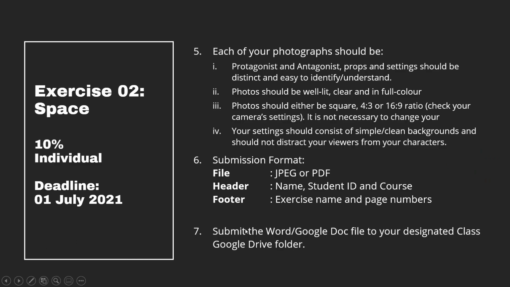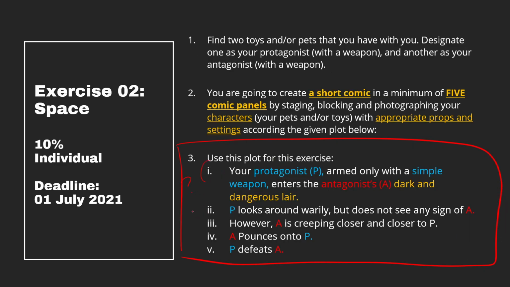Okay. You can submit them all as JPEG, right? Or separate JPEGs, but you name them scene 1, scene 2, scene 3. Or if you want a bit more control, you can put them into PowerPoint, right? In PowerPoint, each slide is a scene, so this is one photo, this is 1, this is 2, this is 3. Up to you lah. Okay? But please let me know what comes first. Don't give me randomly named pictures because then I don't know which picture is for what part of the plot. Okay? Any questions?